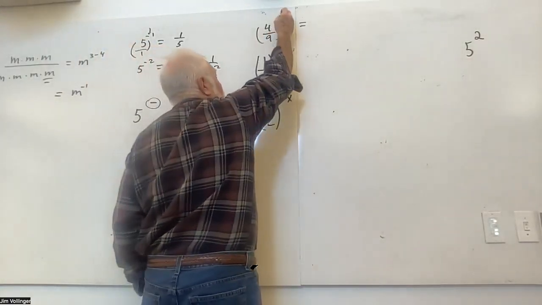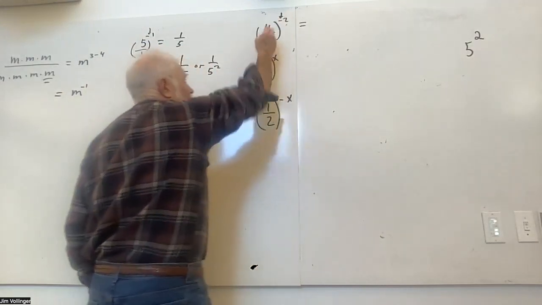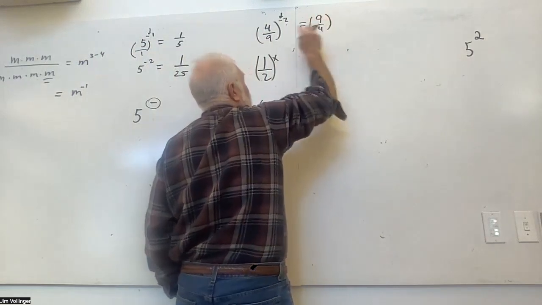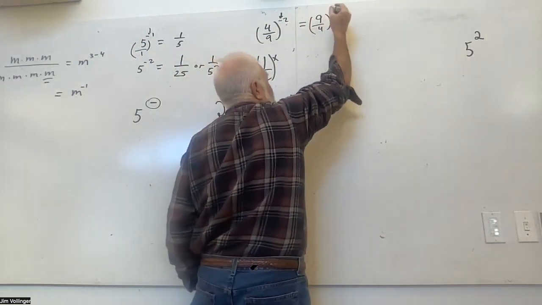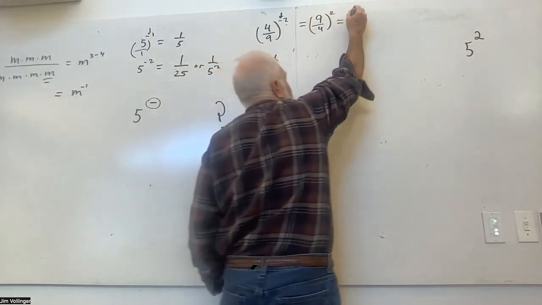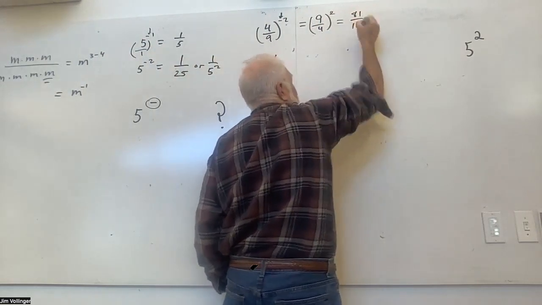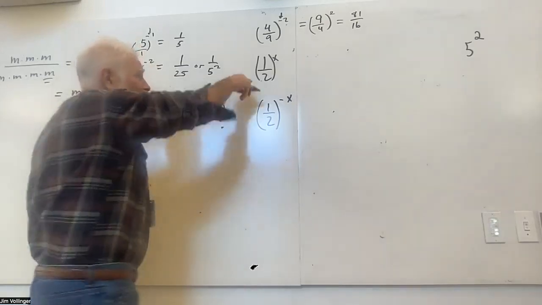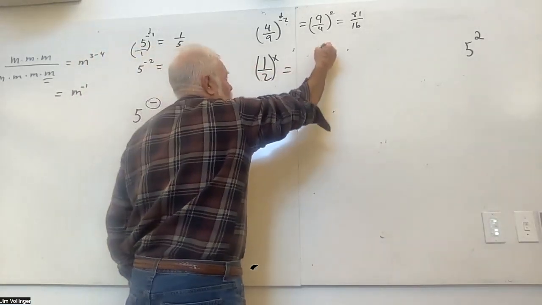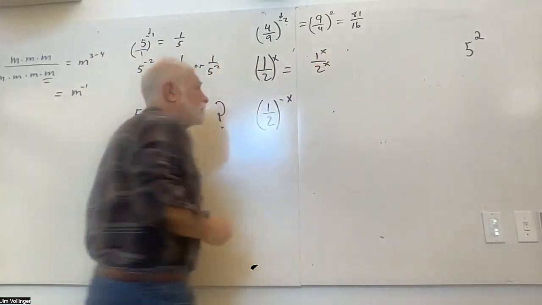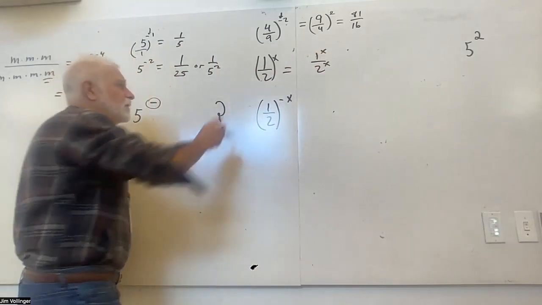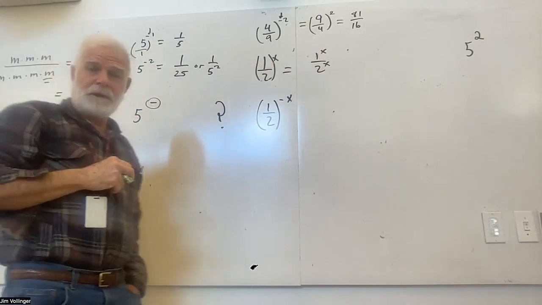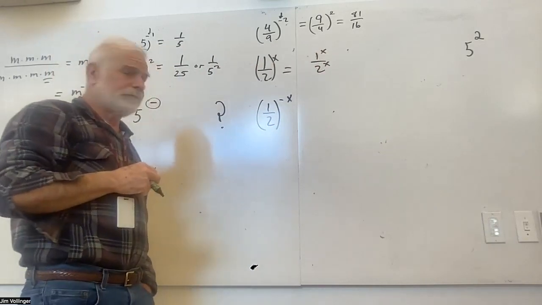Well, this is an operation. Right? And what it does is it reciprocates the base. So we've used that operation. We still have to square. And so that's 81 over 16. Squaring the numerator and squaring the denominator. So 1/2 to the x is really 1 over 2 to the x. Right, so we have to make sure that that power is being used in the numerator and denominator.